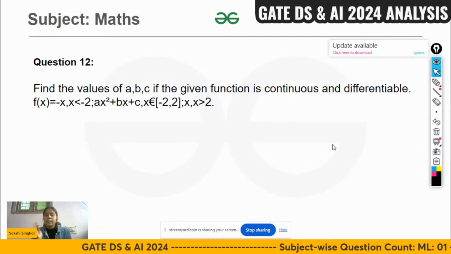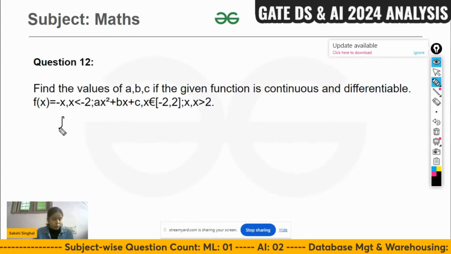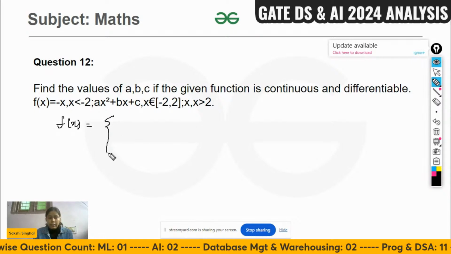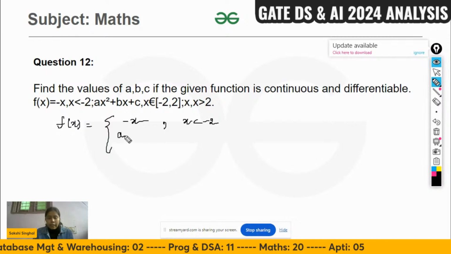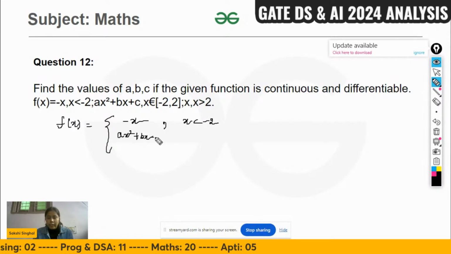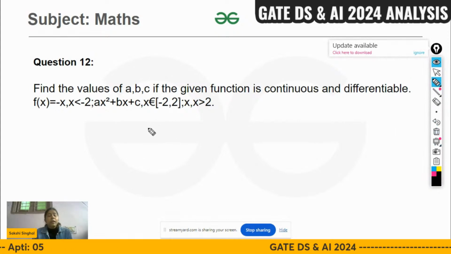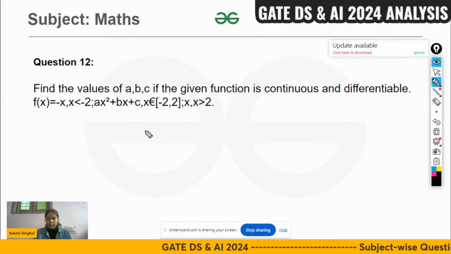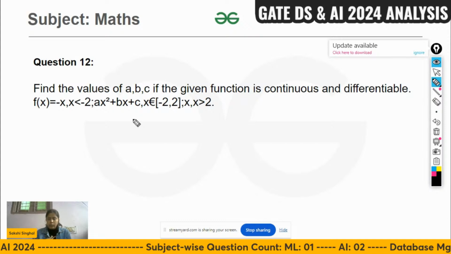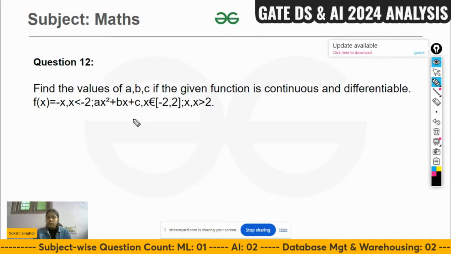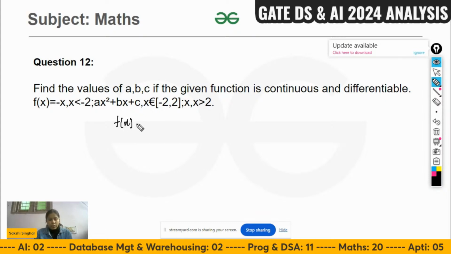So guys, there was this question. This is completely based on the definition of continuity and differentiability. Let me solve it. The question here is, let's suppose we have a function f(x), and it is minus x when x is less than minus 2, and it is ax square plus bx plus c. Let me write it down properly. I know that this question has options. Right now we do not have options because our students are giving us the questions, so they do not remember the question. We have just pasted what question I am getting, and I'm just telling you the answer so that you can match.